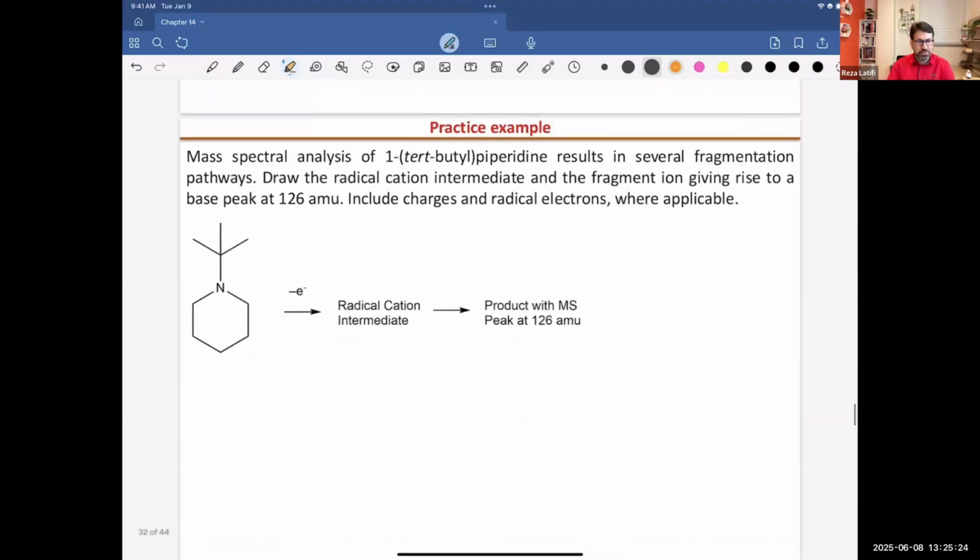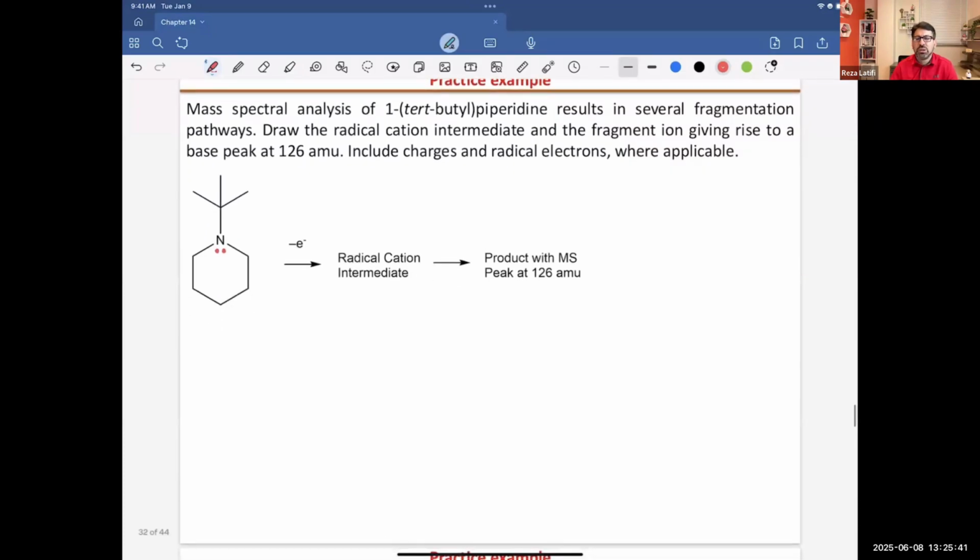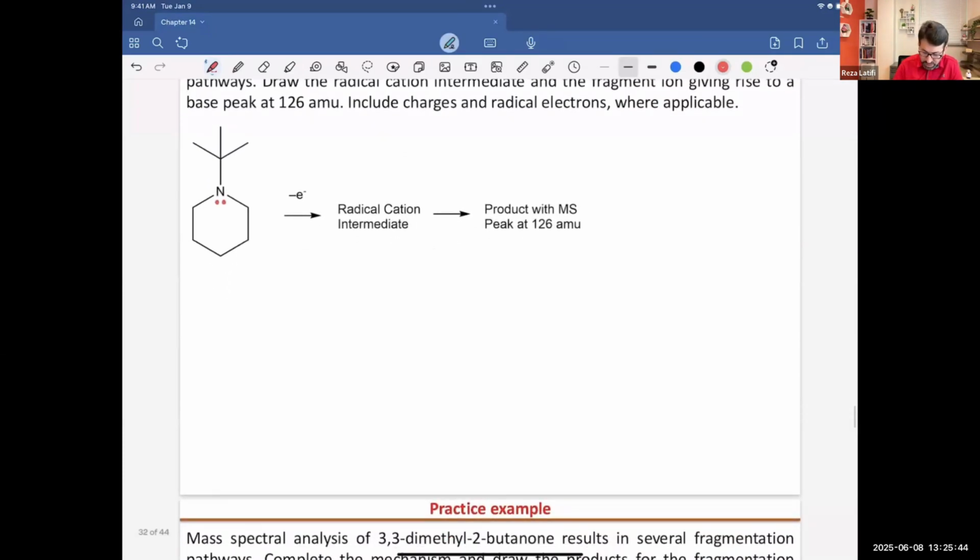Okay, the first one is going to be an amine. As you see, we have a nitrogen, and the nitrogen is not octet. So in order to make it octet, we're going to add a lone pair to it. The first step, we will bombard that one with an electron in order to get a radical cation. If I take one electron from the system, this is going to be the structure of the compound. I will have only one electron, and then I have a carbon that is attached to a tertiary group. The molar mass for the starting compound is 141.